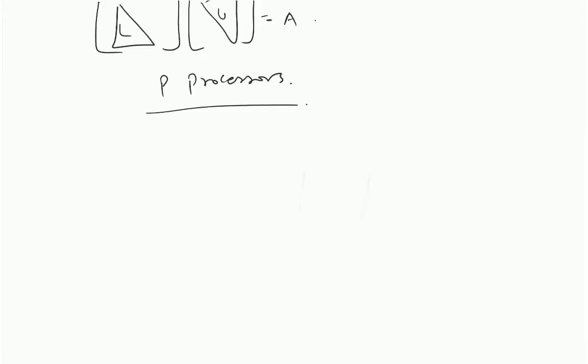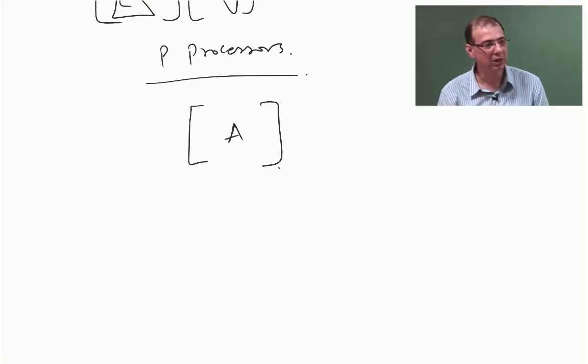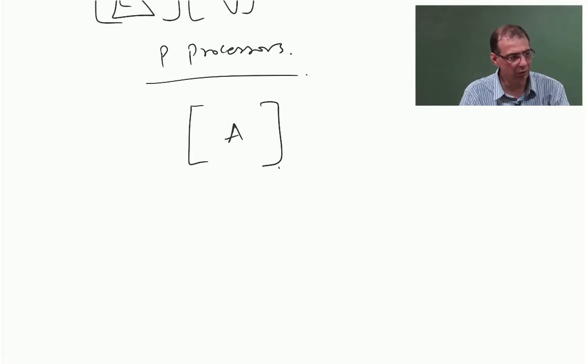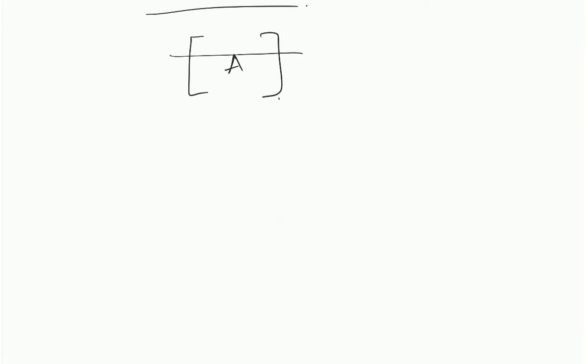We can divide up this A matrix. We had this huge A matrix, we can divide it up amongst the P processors. We'll talk about how we can do Gaussian elimination then. What is the simplest thing that comes to your mind? Just divide the rows amongst P processors. That's a very, very simple way of doing it. I'm going to give this to node 0, this to node 1 and so on, and the last set of rows is going to go to node P minus 1. So I'll number my nodes 0 to P minus 1.